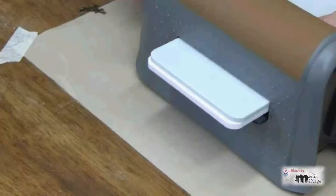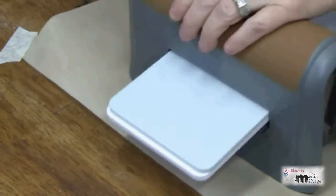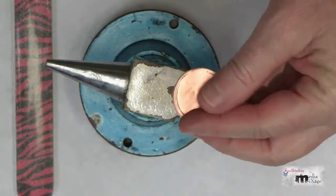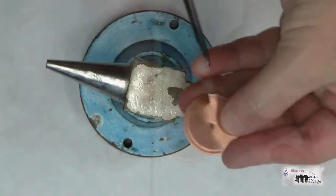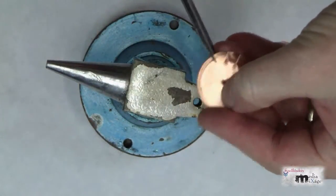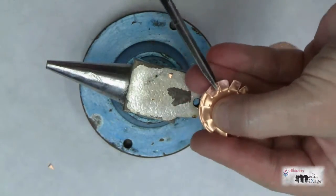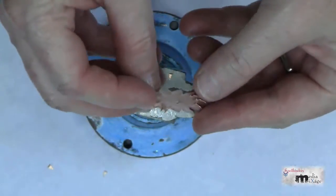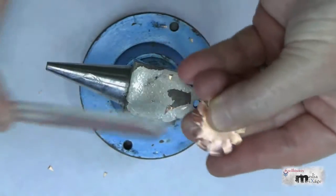Pass the sandwich through the Artisan Explorer machine. Repeat this step using the copper mesh fabric. Using a needle tool, tap a hole in the center of each die-cut circle and file all the edges smooth. Use a pair of scissors to cut a notch in the edges all the way around, then clip off the corners of each notch so that they're not sharp.